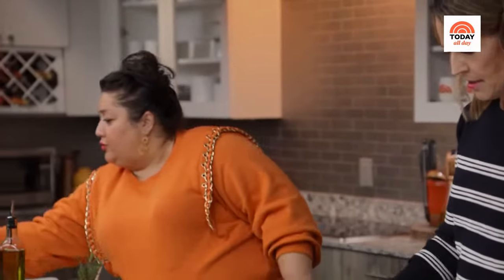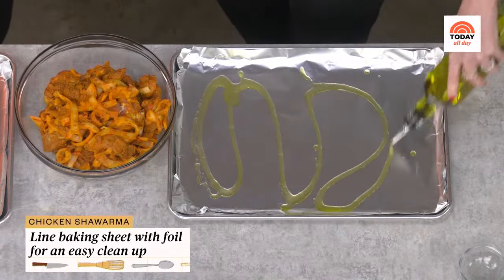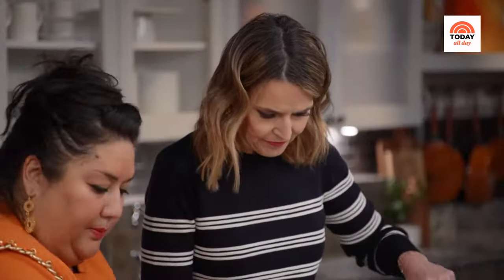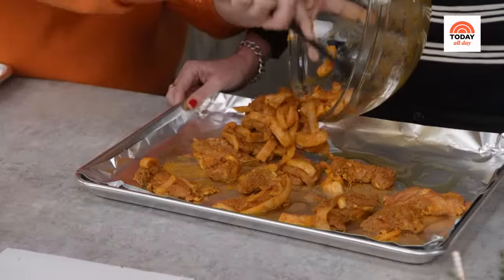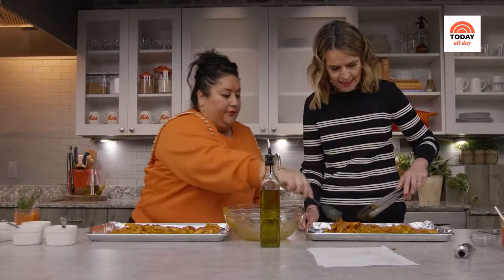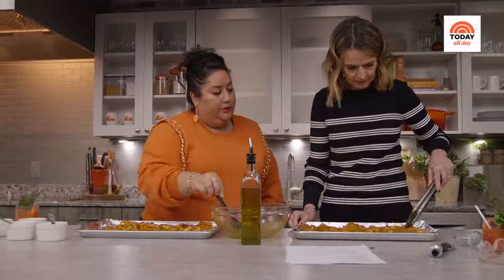Delish. And I'm going to hand you this sheet tray. So the key here is to make sure that we put this on the sheet tray, but we give it enough space that the heat is hitting it, so we're not overcrowding it. Why don't I help you out by doing a little bit of the dump method here? And then you're going to use your tongs to spread them out. Does each guy have to live in his own little world? No, they just have to have a little space around them. Good? Perfect.